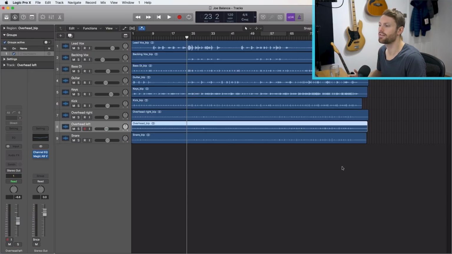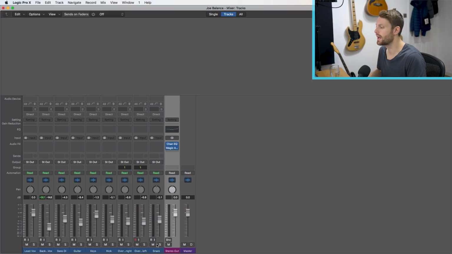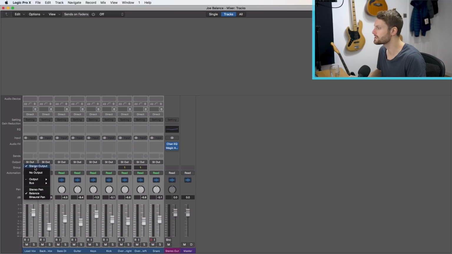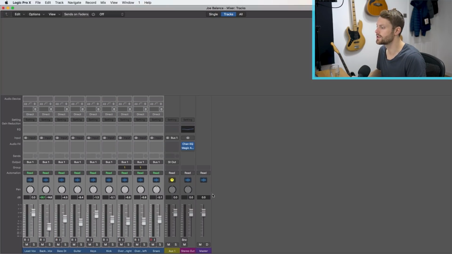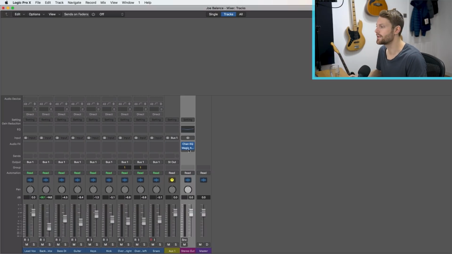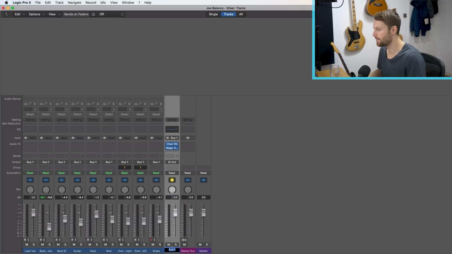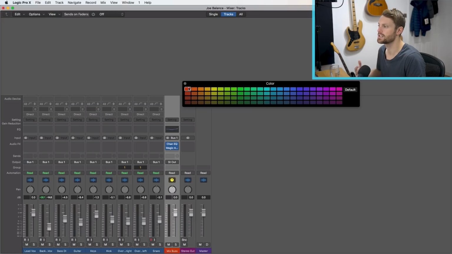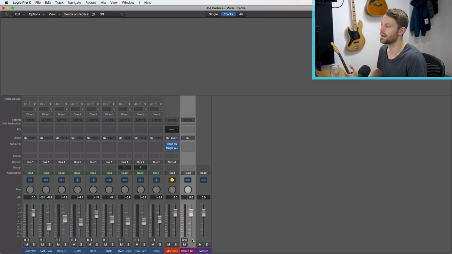Instead, you can just import a reference into your DAW, add it over here somewhere, and add markers so you can skip to it. If you do that, just make sure you set up a virtual mix bus so that you're not adding EQ to your stereo out and then also EQing the reference. We want the reference clean, so we'd have to create this kind of virtual mix bus where we then add all of our mix bus processing so that we're only adding EQ, compression, etc. to our mix and not the reference track. So that's the only caveat there.